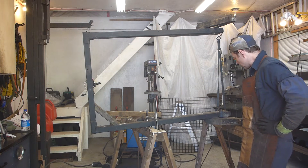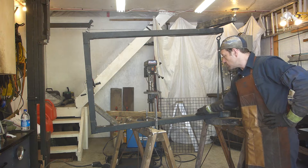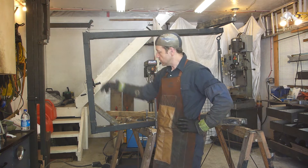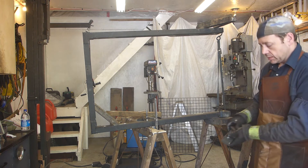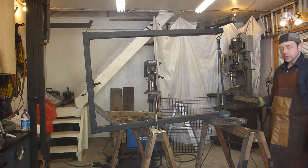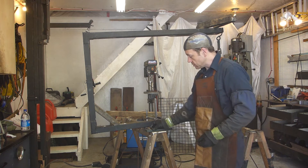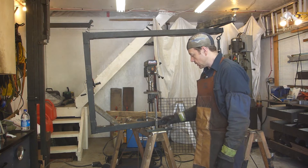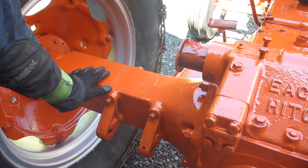I've got the bar reinforcement welded, the gusset inside between those two iron angles, and the back reinforcement welded and capped. Next is to weld the gussets. This is the sub-plate that will go along with this one to bolt on the axle, but the axle is not really square — it looks square but it's not quite. What looks like a flat surface is not really flat.